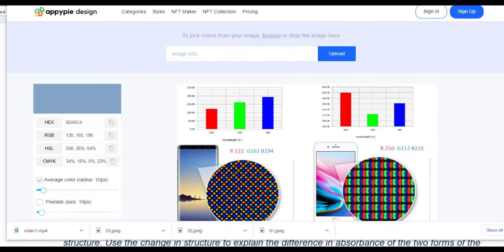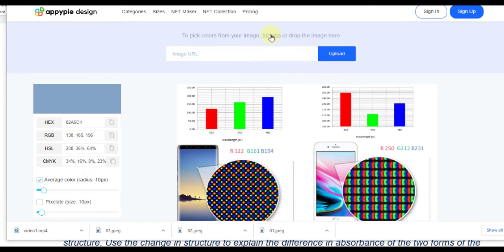I've already taken the pictures and I've saved them on my computer, and now I'm going to analyze them to see the amount of light that managed to get through the water and the phenolphthalein solutions. So I'm going to use the Apple Pie design that I used before. It's very nice. It gives me an average. I don't have to take a whole bunch of individual pixels. I can just average a certain area, and my size is going to be just right for this. Very nice program, and I found it very useful.